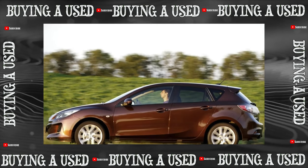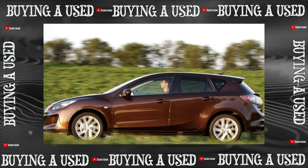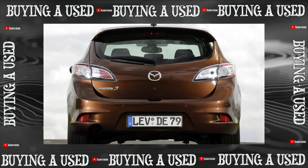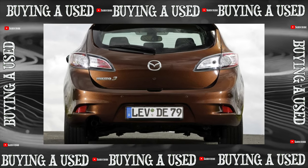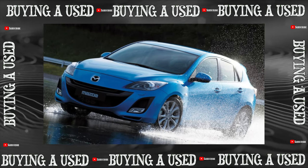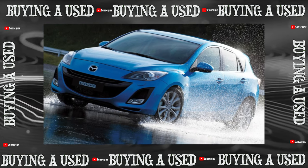While on the first-generation cars the washers leaked or broke due to a fragile structure, the second-generation Mazda 3 has a different weak point: the electric motor, which some owners managed to replace more than once within the three-year warranty. The creaking of the front seats in the first cars produced before mid-2009 is a minor issue, easily corrected by applying grease to the seat height adjustment bar.